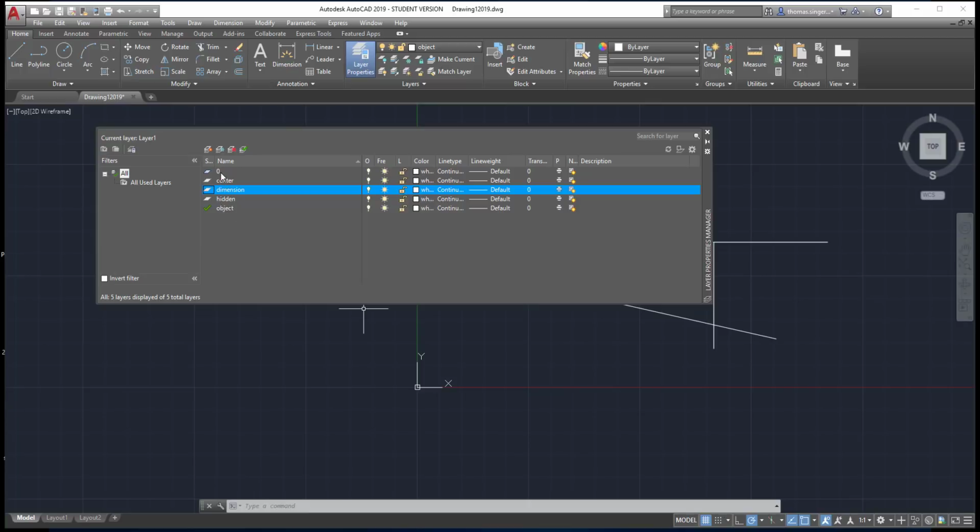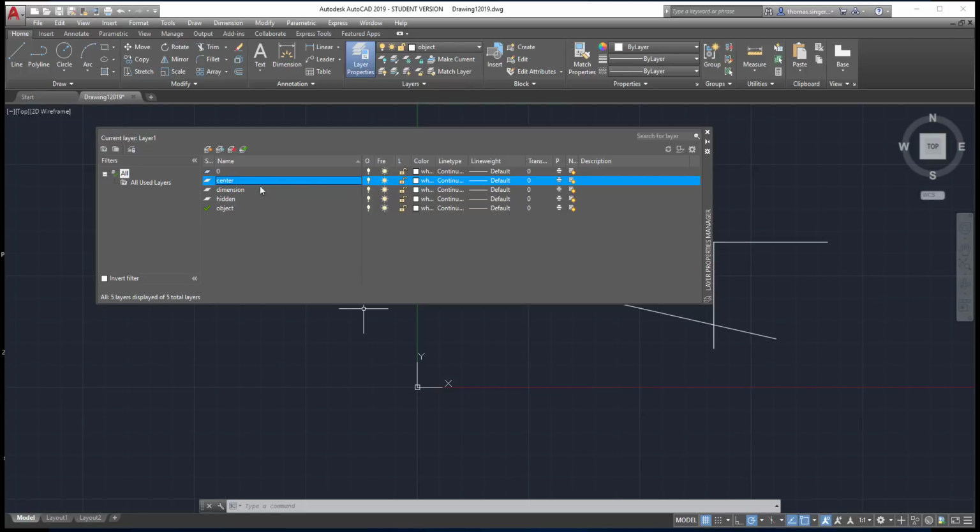I highly recommend that you do not draw on layer 0, that you try to keep all your drawings on a separate layer. That way you can control it better. If everything's created on layer 0, you have absolutely no control about a drawing. The analogy that I use is that if you go grocery shopping, do you take your groceries home in one big giant bag that you can barely lift into your car? Or do you take it in a bunch of smaller bags that are easier to manage? And that's the whole concept behind layers, is to make things easier to manage for you, drawing components.